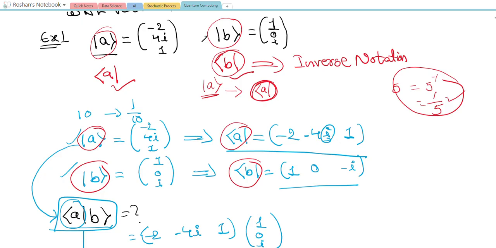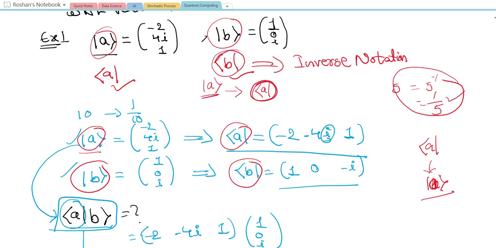Now, first we'll convert both the vectors. We will find the inverse of both the vectors. So if you find the inverse of vector A, how can we write it? I said we need to write in bra notation to find the inverse. Suppose we have a vector in bra notation, how can we find the inverse? We need to write it as ket notation, like this.